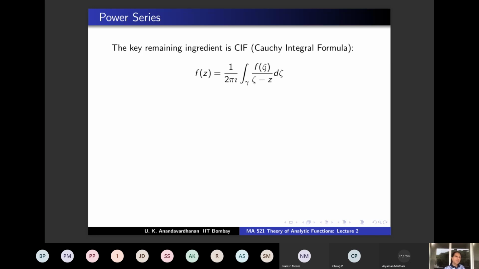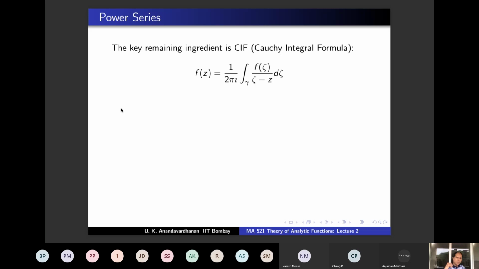Instead of gamma prime t dt, if I take the new measure f of gamma t gamma prime t dt, then the general result applies, and then you show that this is also representable by power series. This is just a constant. Therefore, this f is representable by power series by the result that we just proved.